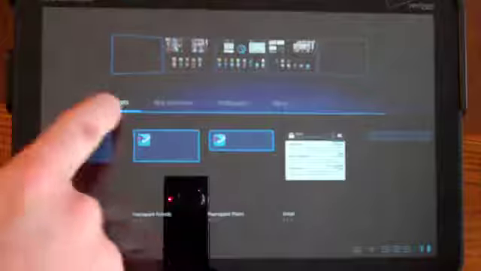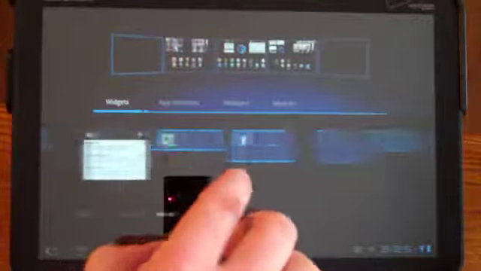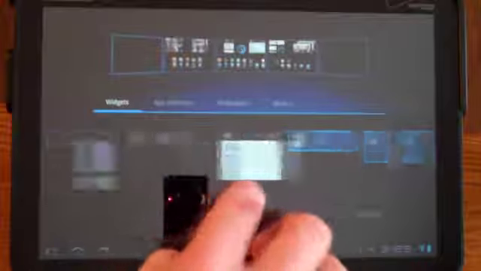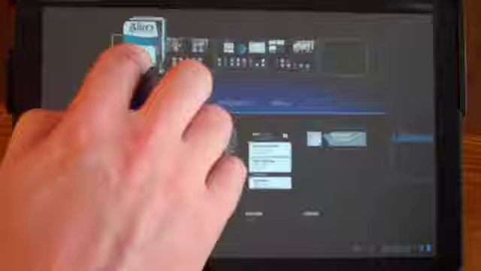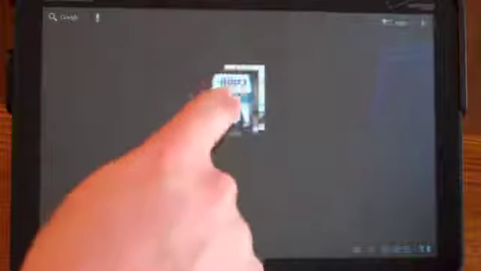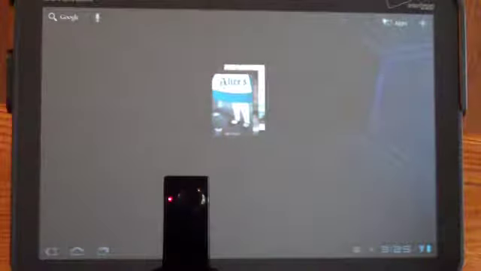If you want to add a new widget, we'll go over to the screen here. I don't have anything. Just press and hold. You can add widgets, shortcuts, wallpapers, or various other things. So we could go in. The books is kind of a neat one. I don't use their books, I still use Kindle, but drop the books and just say we want to put it right here. And it works similarly to the YouTube app, where you can flip through the different book titles and then tap on one to go in and read it.